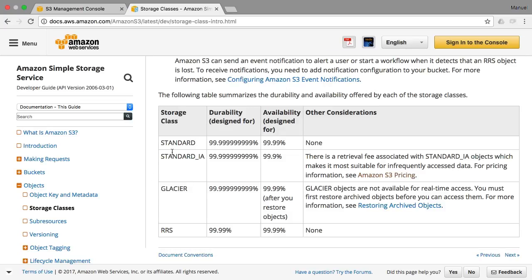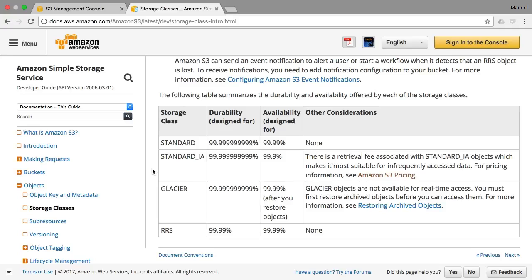So if you look at the first 2 storage classes, standard and standard IA, you can see that the durability is really high. This is also true for RRS, the third storage class, but you can see that the durability is less than what we see for the first 2 classes right here. And that's the important difference. With the RRS class, the probability that information might get lost is still low, but is higher than compared to the standard and the standard IA class. As I said, if you want to find more about the different classes and about what class fits your needs the most, just take a look at this documentation.